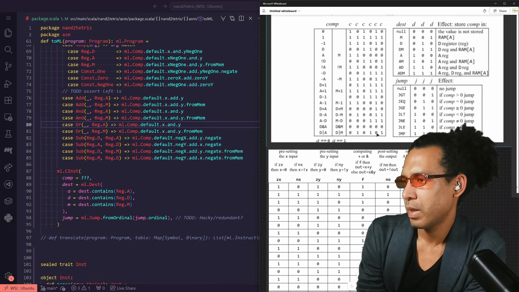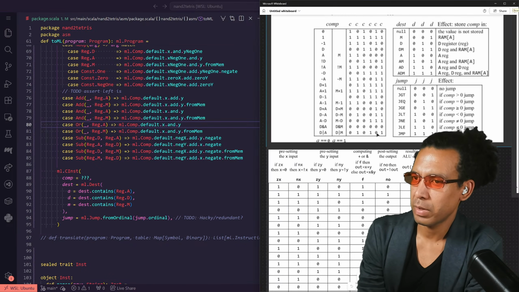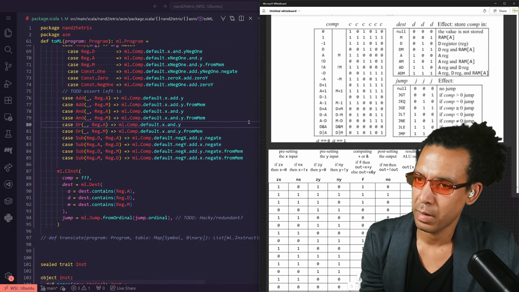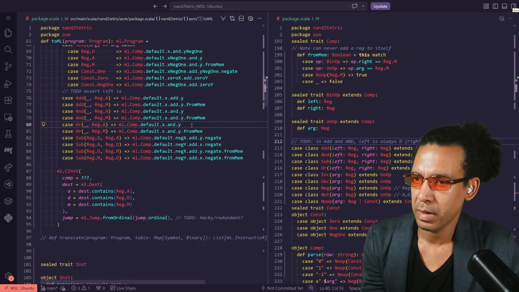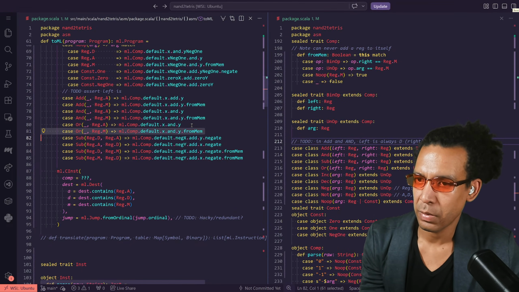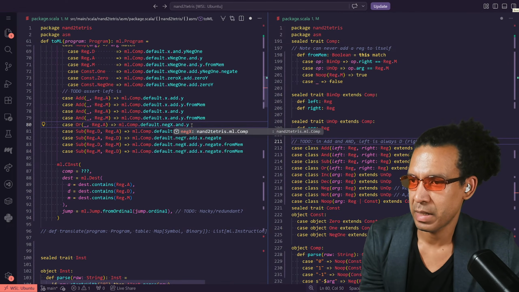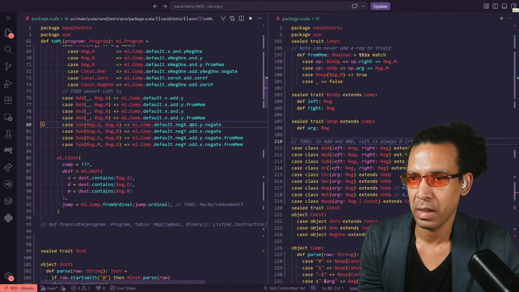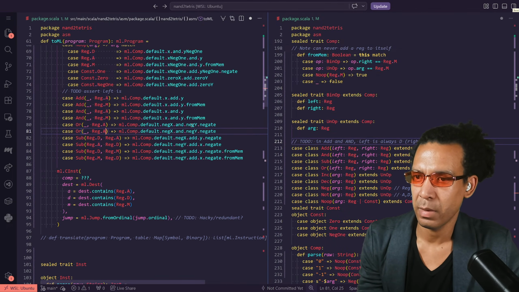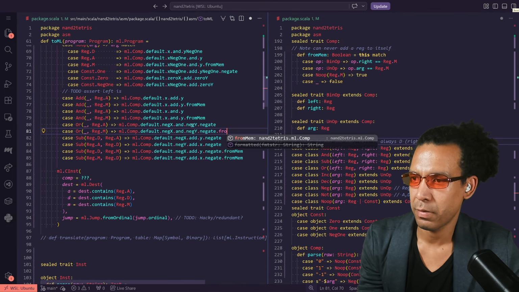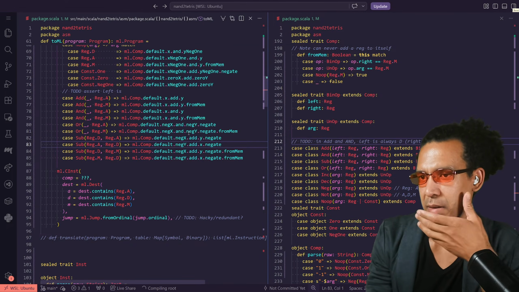Negate them both and then negate the whole thing. So we neg x and neg y, and then negate the whole thing. And when it's an m, we do dot from mem at the end.